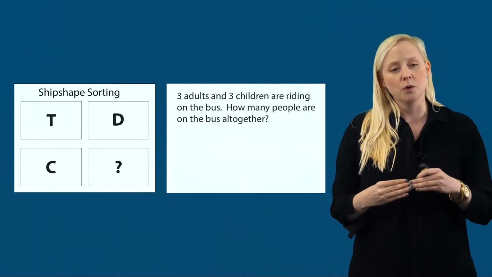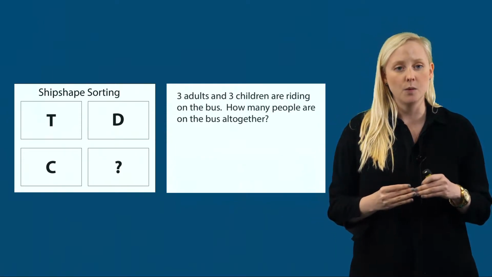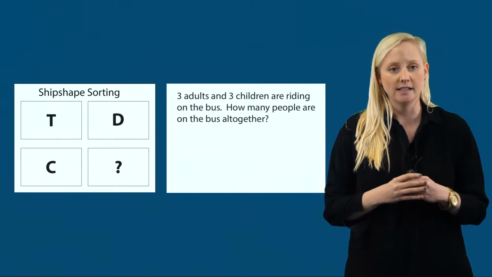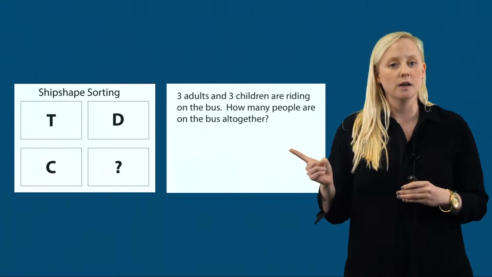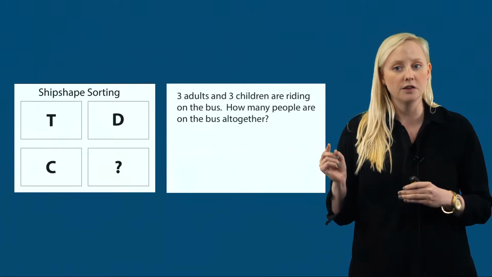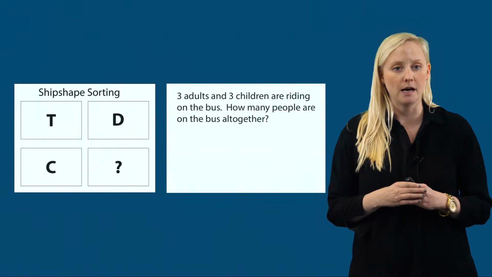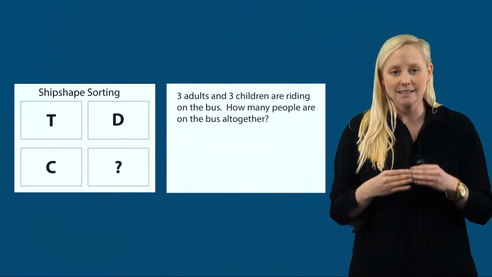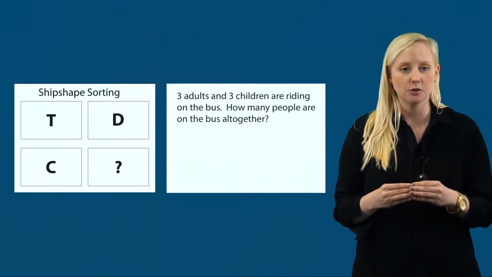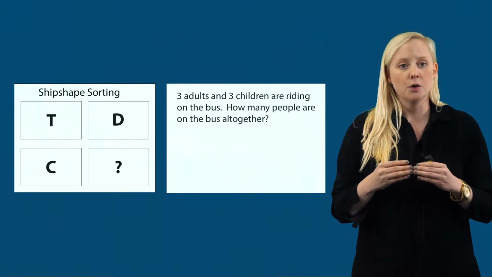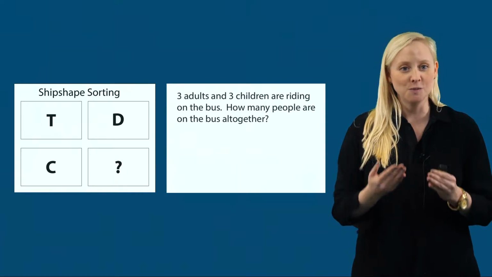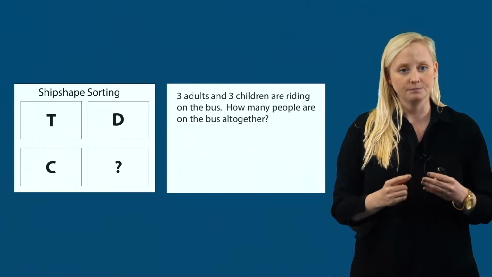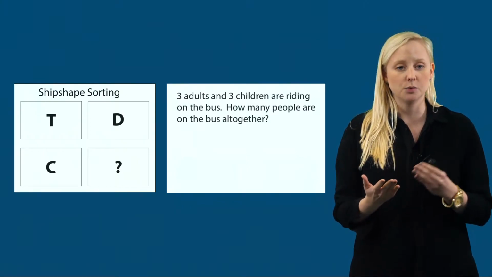So in Shipshape sorting, the teacher will set the timer for 1 minute, and the teacher is going to remind students that this is a sorting activity. Students are going to sort the cards into a total, difference, change, or question mark box. It's important for the teacher to remind students to not answer the word problems, but to simply sort the word problems.